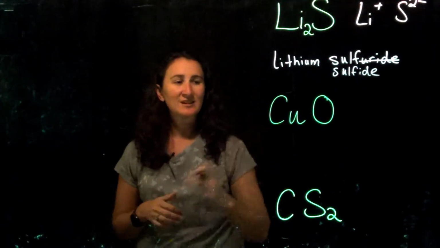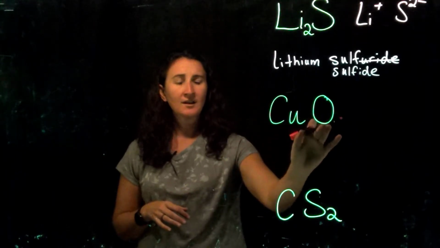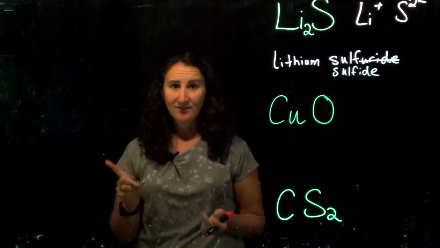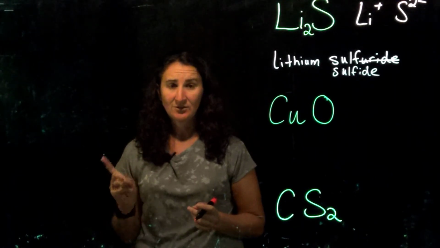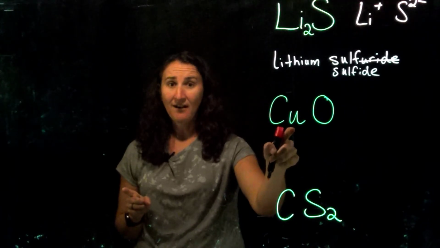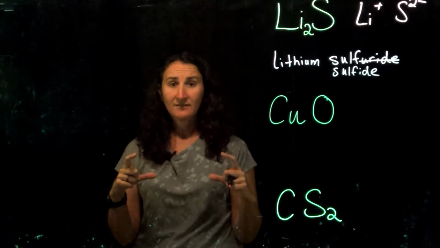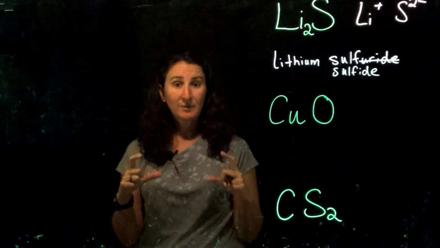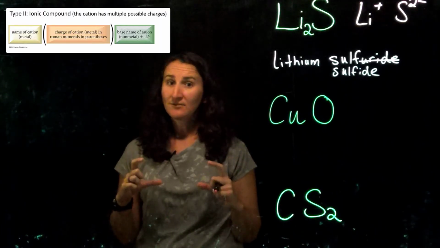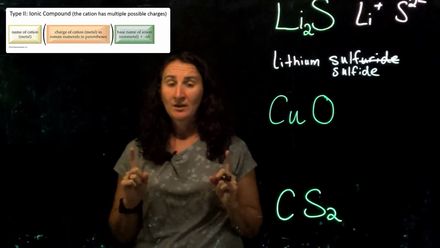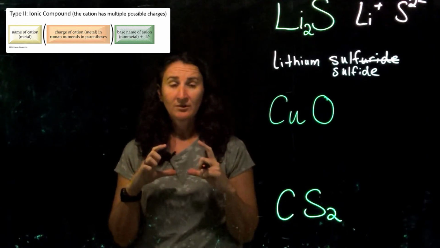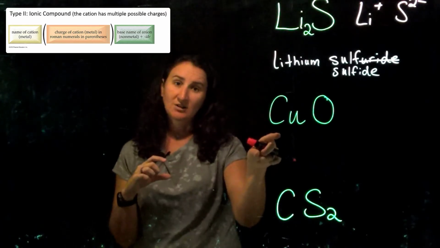All right, let's do the next one. Copper and oxygen together. What do we have here? Is it covalent or ionic? First question you always ask. So you should have noted that this is in fact ionic. But the next thing to notice is that copper is in the transition metals. So since it's a transition metal, it's probably going to be type 2. So that means we have to name it slightly different. Remember those Roman numerals? In order to put the charge of copper in a Roman numeral, we need to figure out what the charge of copper is.